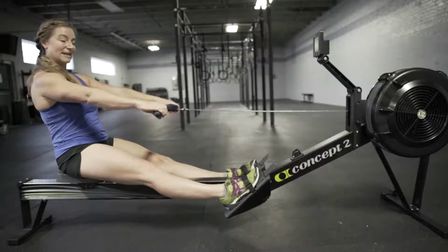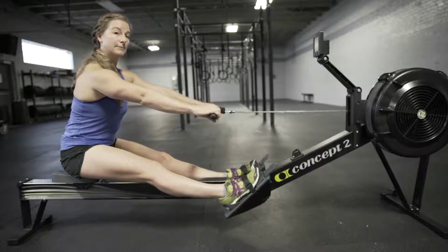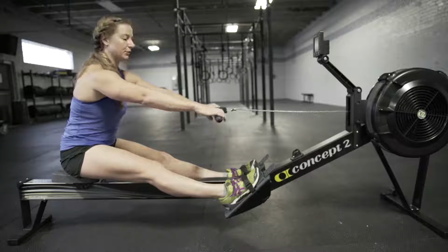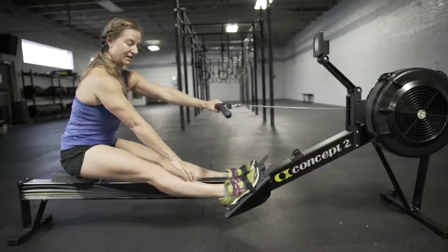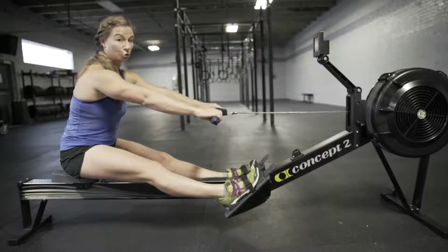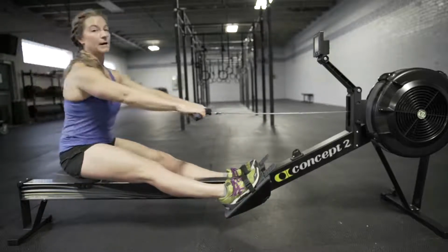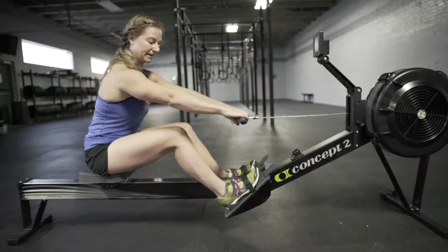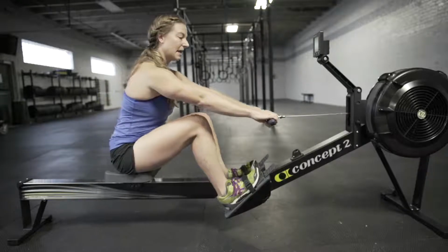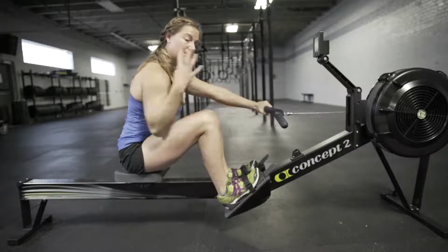As they come away, the next thing that happens is you're going to close the hips back up. When you close the hips back up, this has to happen before your knees bend. You can note that my hands are over my shins. I am not bending my knees until my hands are here. You will mess this up, all right? So bring it in, the hands come away, the body comes over. Now I can bend the knees. I've made room for my knees to come up inside this box, and I can bring it back up into the catch. That part of the stroke is the fourth part.